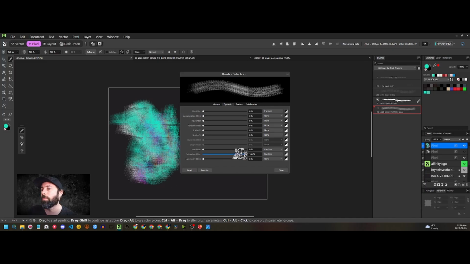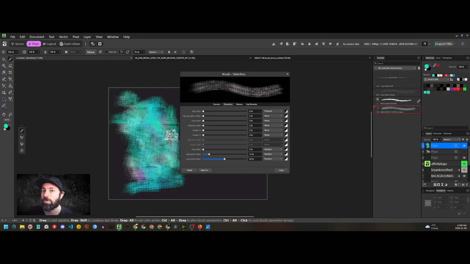Once you start incorporating color, I've mostly been working in black and white because that's the best place to kind of start. So I like a little bit of hue. So sometimes that's fun. Sometimes you're like, why is this color not working? It's probably your hue jitter. So it's always a good thing to look at. Luminosity, definitely worth messing with in your work. It helps with darks and lights. So there's a couple of fun tricks. I'm starting to run out of space here, so I'll just clear that out.